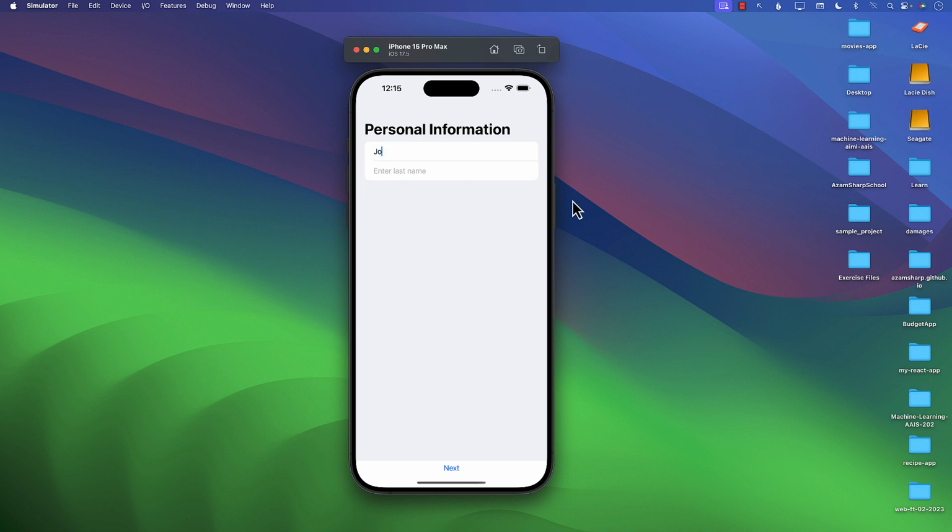So I'm going to enter some information. I can say John Doe, that's my name, and next. And now you can see the previous button also appears, so you can go to the previous screen and edit the information if you want. The type of damage, let's say hurricane damage. Next, address information, some sort of an address that you have, which is Richmond Avenue. Next, and then you can review the information and finally submit it.